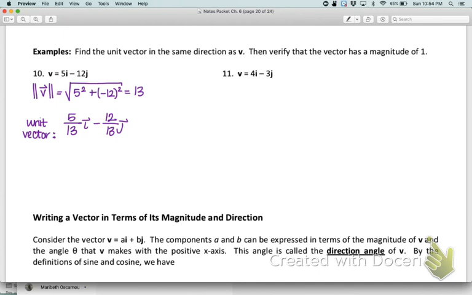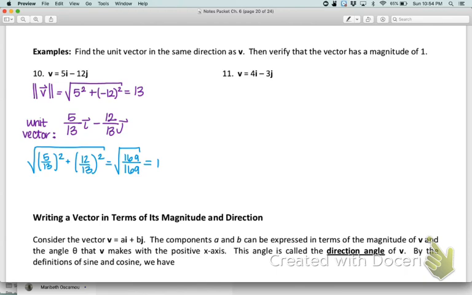but this one is only going to have a magnitude of 1. Now, these examples say, then verify that the vector has a magnitude of 1. So I'll just show you on this one. You don't really need to do that. But if we go ahead and find the magnitude of this unit vector, here's what that would look like. It gets a little bit uglier with the fractions and the exponents, but we still end up with a magnitude of 1, which is why this gets to be classified as a unit vector.